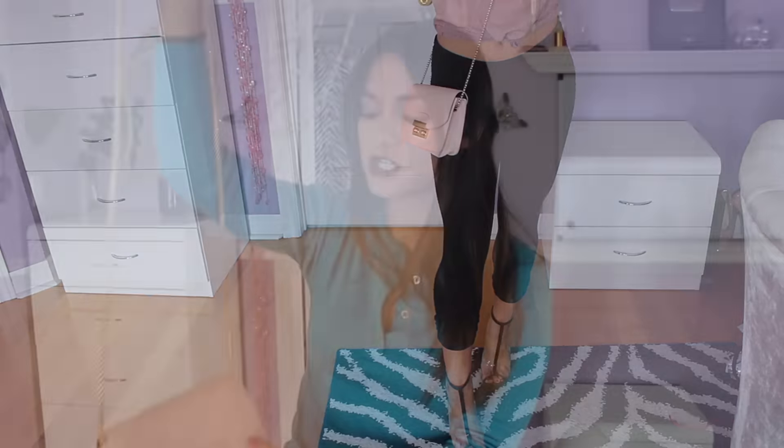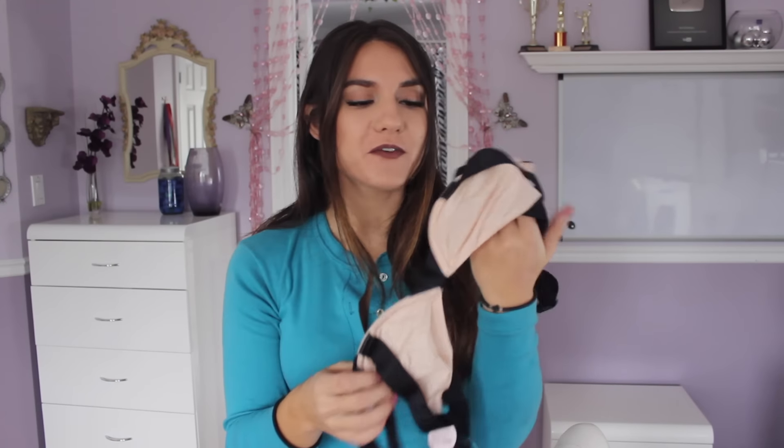I love crossbody purses and I've been wearing the same one forever. I found one at Forever 21 in the color I love, so I picked it up. It was $19.99 — not on sale — but I love the color and the gold hardware detail. The only bad thing is I wore it one night in Vegas and my blue dress dyed the back of it. It wasn't even a cheap dress, and nothing with soap has helped remove it. If anyone knows how to fix that, let me know in the comments.